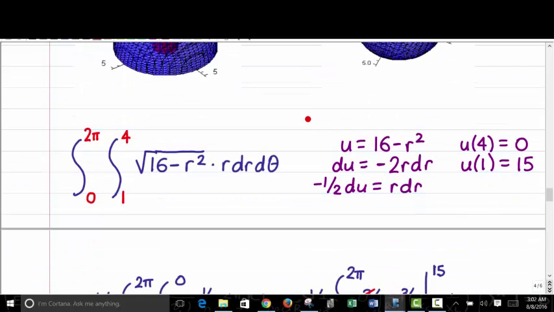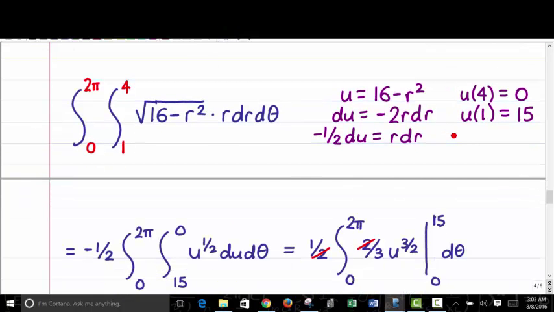One thing to remember about polar coordinates is you have to convert everything. Sometimes on handwritten work in the past, I'll see people leave part of it as polar and part of it as rectangular. You cannot do that. It has to all be converted to r's and thetas. So that r was very critical here. If it weren't there, which it had to be no matter what, we would have had to use some sort of trig substitution. But now it's just basic substitution.